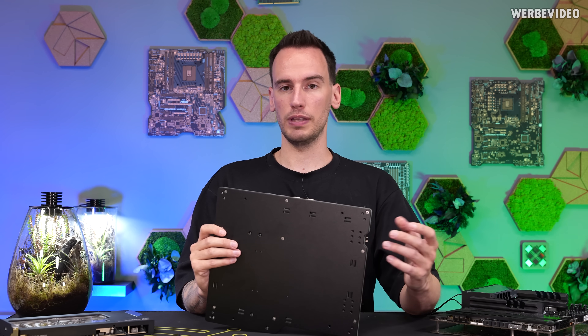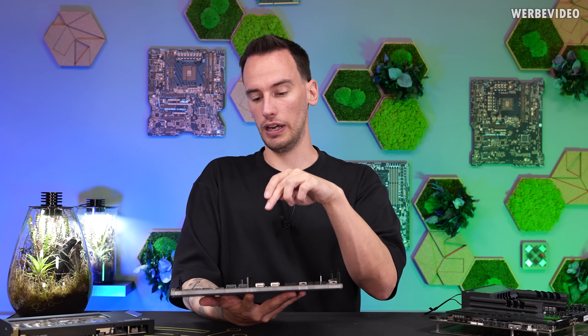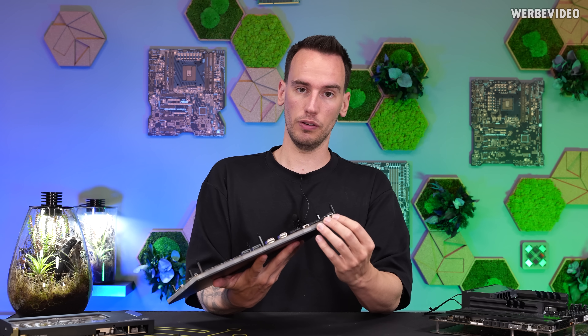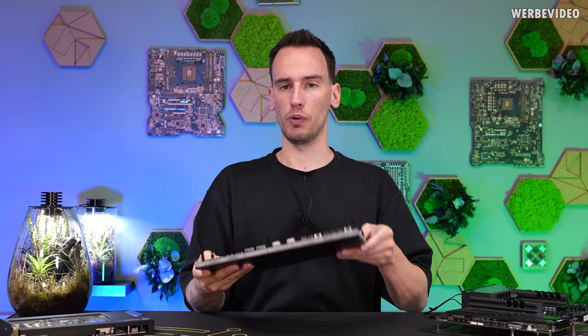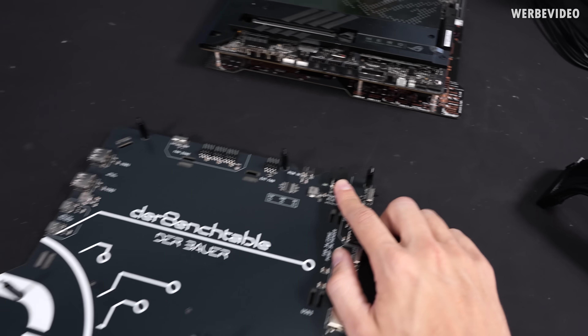I also thought it would be nice to have RGB LEDs underneath the acrylic sheet to give it a nice effect for my videos — the acrylic has cutouts for all the connectors. Then, since acrylic isn't ideal for threading for stability reasons, I added a 3mm aluminium sheet underneath containing all the mounting threads. All holes are through-holes and the threads are inside the aluminium, which gives it a lot more stability. The light only shines through the blasted corners, giving it a nice matte effect. The result is super stable and feels much more high quality.